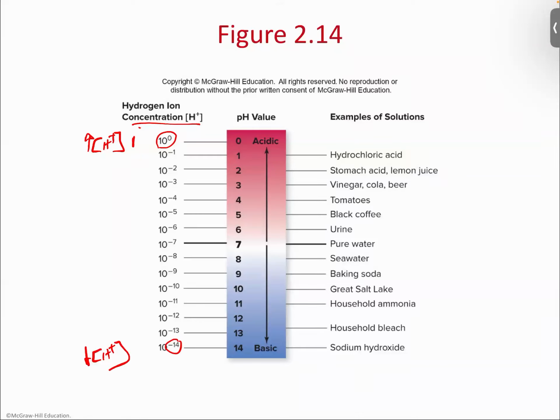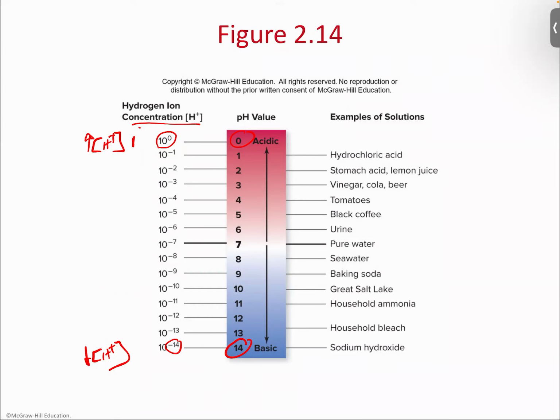And then, of course, you can see how that's inversely proportional to your pH. So if you've got a ton of hydrogen ion, your pH is going to be very low. And if you've got very little hydrogen ion, it's going to be very high, so it's going to be basic. Let's take a look at what we've got here. Coming in at the lower range, you've got things like hydrochloric acid. This would be reagent grade hydrochloric acid, something you'd have to get from a chemical outfit, so we don't usually have access to this. As we move a little higher, we're getting a little less acidic, but still pretty acidic. We're about 2 now.